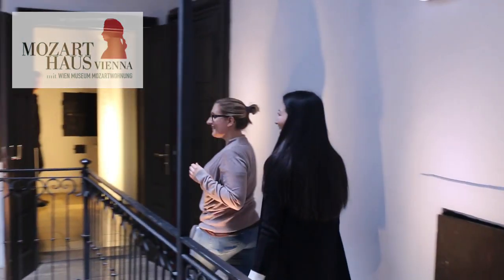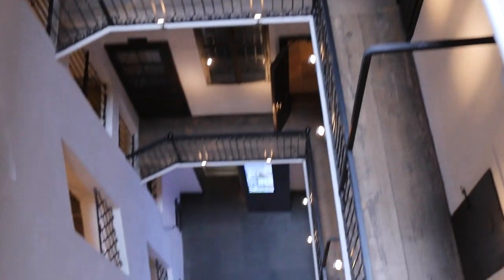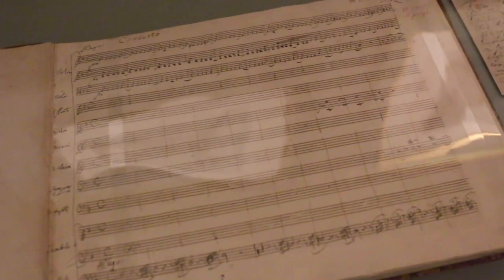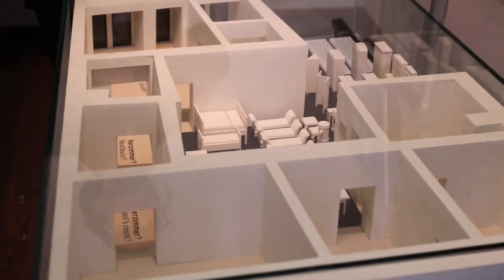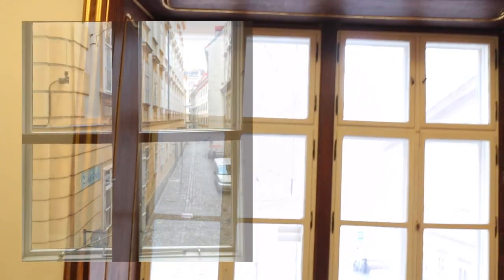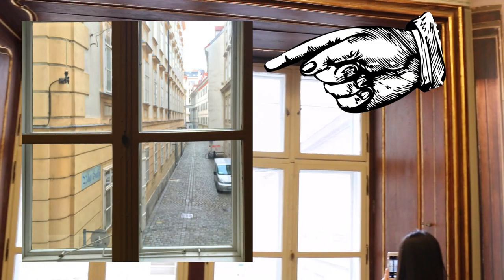This DIY was inspired by the Mozarthaus in Vienna. This is where Wolfgang Amadeus Mozart lived between 1784 and 1787 with his wife and son. It was the largest and most beautiful home that he had in Vienna. He lived, worked, taught, and held parties here. You can even stand in the room where he composed some of his most famous pieces and look out the window at the same view that he had.